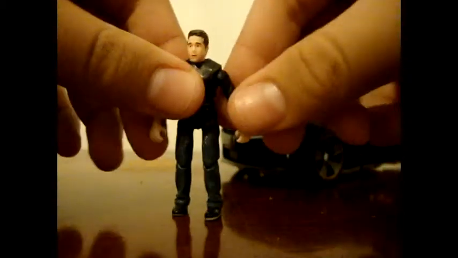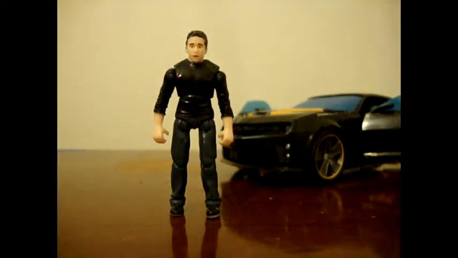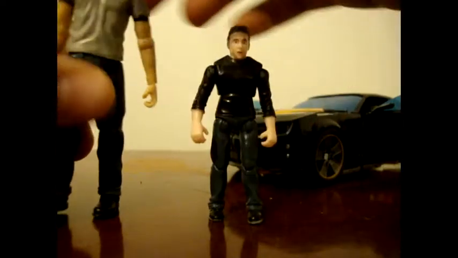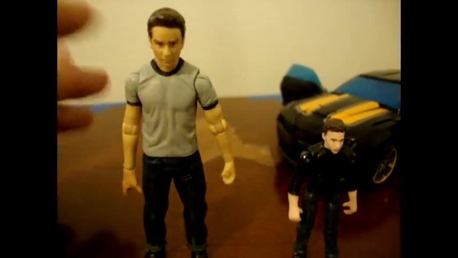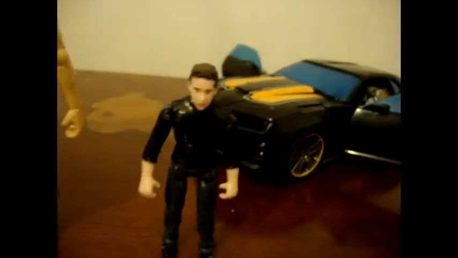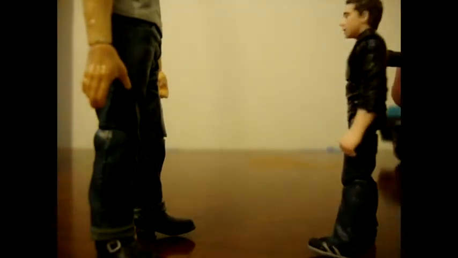And here we have little midget Sam. He's actually way smaller than his counterpart that comes with the huge Bumblebee, the 22-inch Bumblebee. Well, not 22-inch, like 12-inch or something like that, I don't know. Here he is: Big Sam, Little Sam. Hey, Little Sam, talk to you. You're so small.